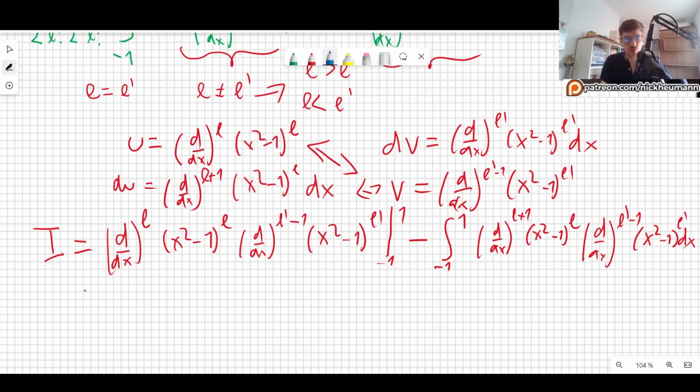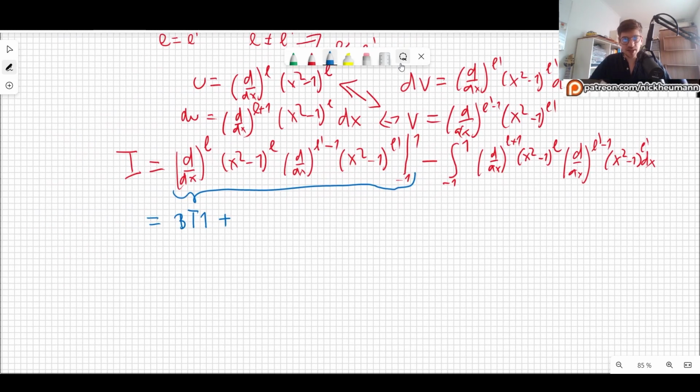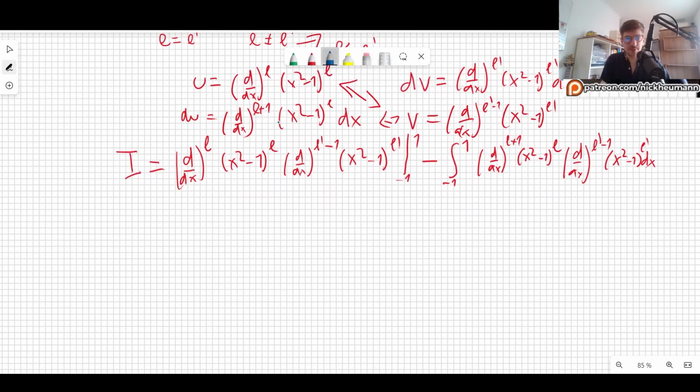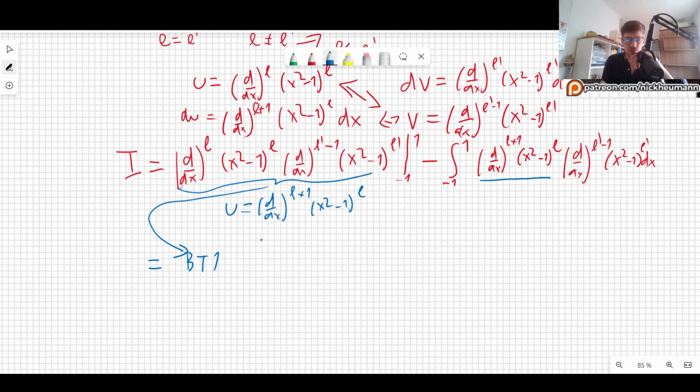So let me show this one more time. So first, boundary term 1 is what I will call that. Because I'm lazy, I will not write it again. Then we have plus, let's see. And now we need to take into account, and actually I think I'm going to write this a little bit further down, because we are going to integrate by parts again. So let's say this is equal to boundary term 1, which is that. So now to integrate by parts again, let's again choose this to be u. So u will be the dx L plus 1, (x squared minus 1) to the L.